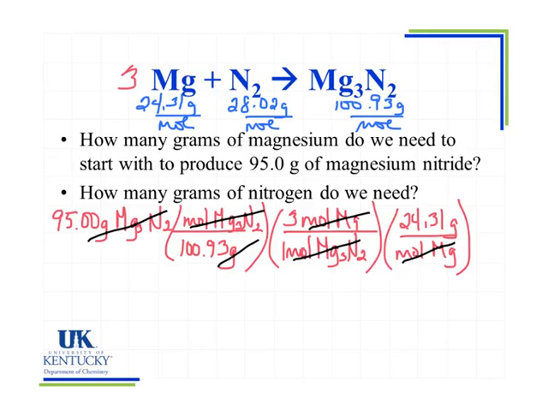Remember that those stoichiometric coefficients from our balanced chemical equation will apply regardless of whether I'm looking at a reactant and a product, 2 reactants, 2 products, or if I'm given information about the product and asking information about the reactant. It does not matter as long as I use the coefficients for my balanced chemical equation. So now I need to do the calculation, and what I find is 68.65 grams of magnesium are needed in order to produce the 95 grams of magnesium nitride.